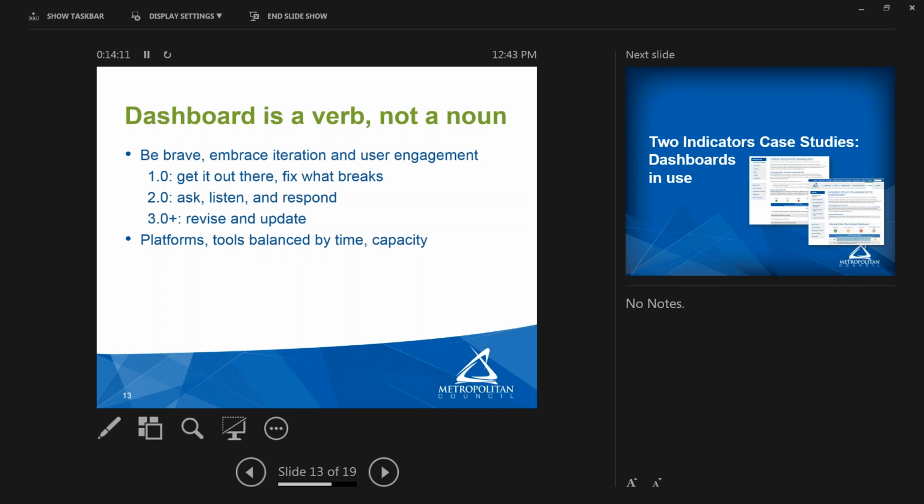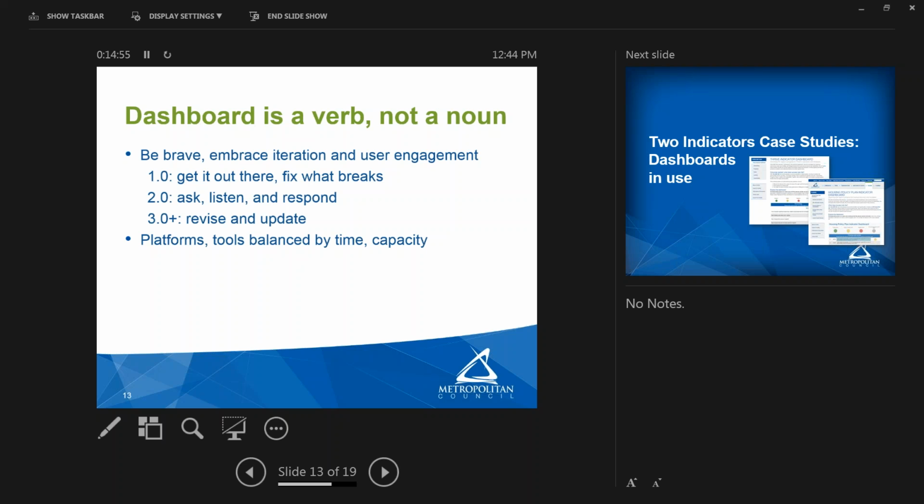Maybe something is very clear to you, not clear to your users, and you want to make sure that they come away with what they are there to learn. So being responsive to that is really key. And then in a 3.0 or subsequent version, that's why there's a plus sign there, there's an additional iterative revision and update that happens. So while you don't want to necessarily create an entirely new dashboard year to year, you certainly do want to make tweaks as you learn how folks are using your dashboard. Certainly setting up analytics and testing groups is a great way to do that. We don't always have the time or capacity to do that though.